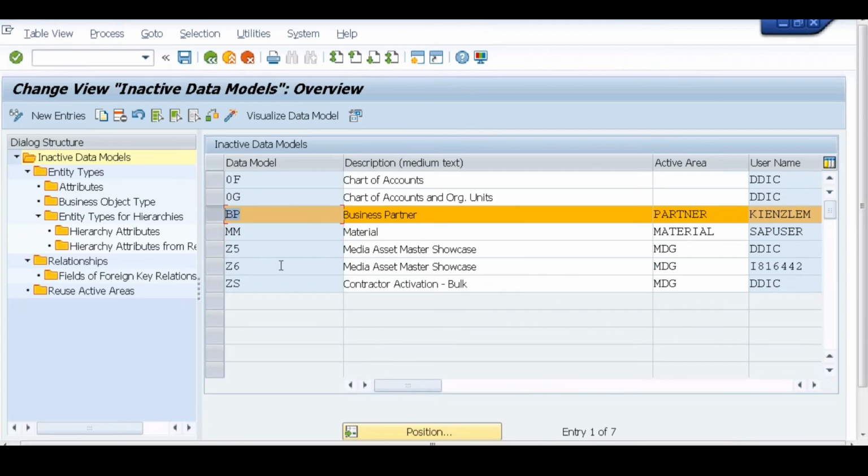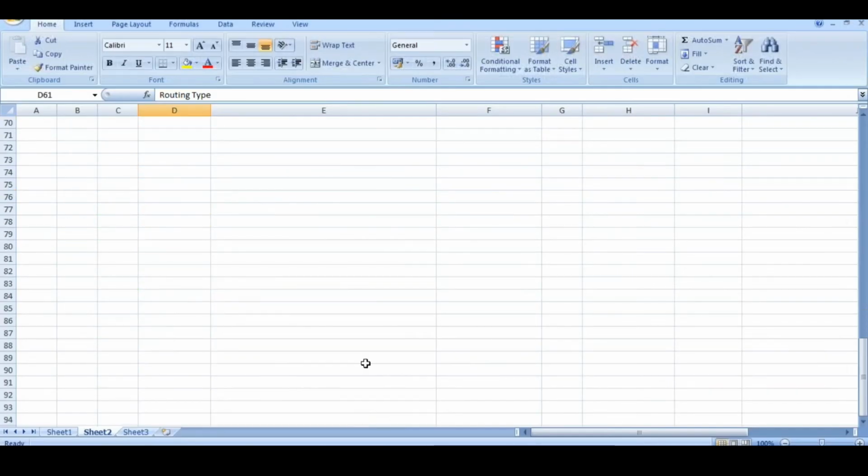Let's say I have one scenario in respect to the business partner. I have a field called, let's say, material. Material means, in business partner, how do you get the material.